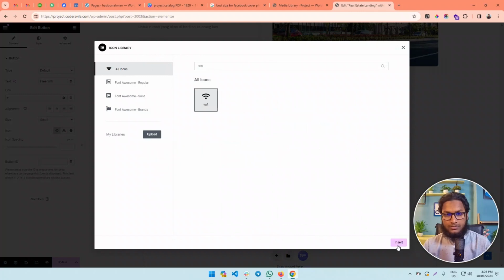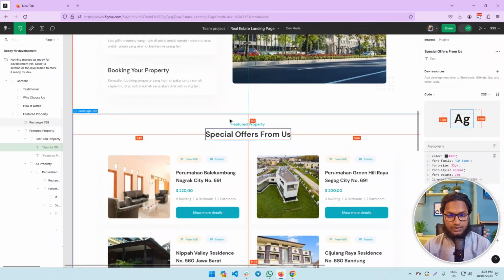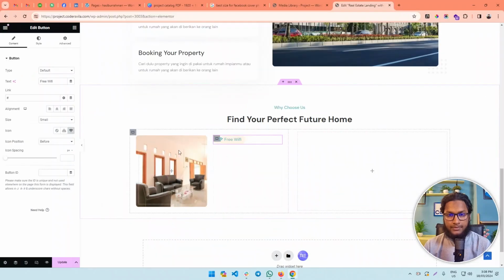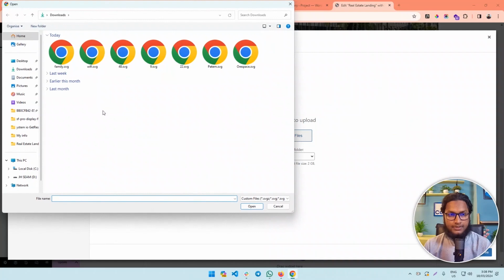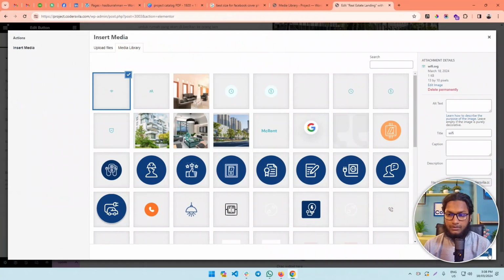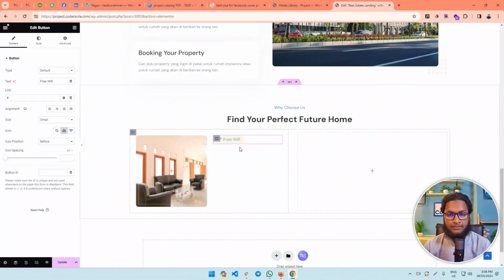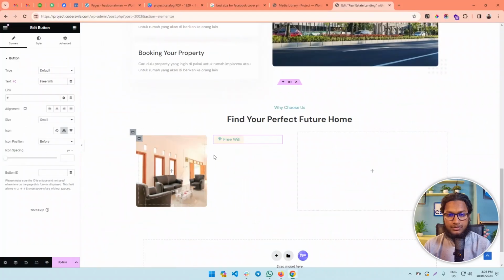We can also use these icons if we want. These two icons are the same. We also use the SVG icon that we already uploaded. No problem. And gap should also be 16 pixel.